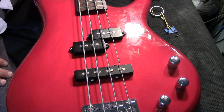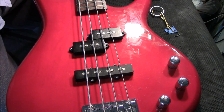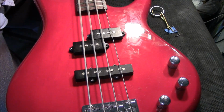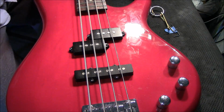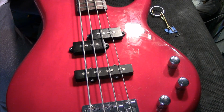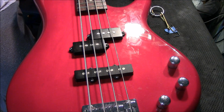We tried to put some relief on the neck. It's not adjusting. Nothing I can do about that. The action is a little high, but it's not fret buzzing anymore. So this one's done. Not a lot more I can do about it, and I hate to give up on it, but truss rod's the main thing, guys.